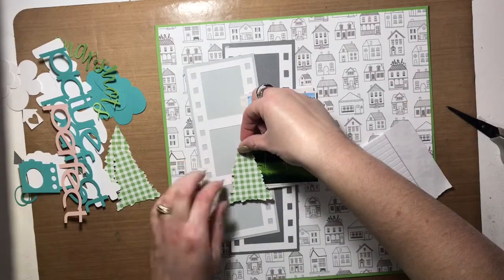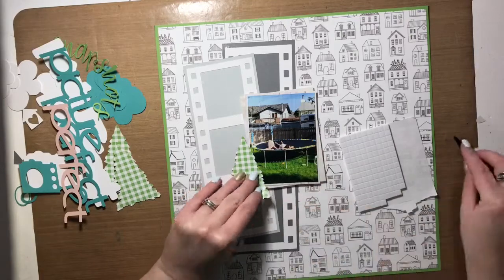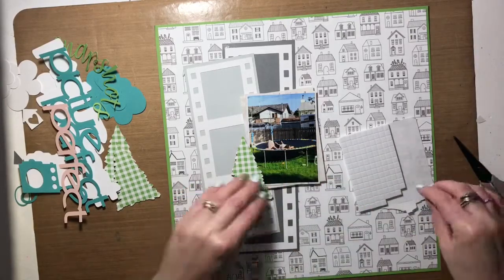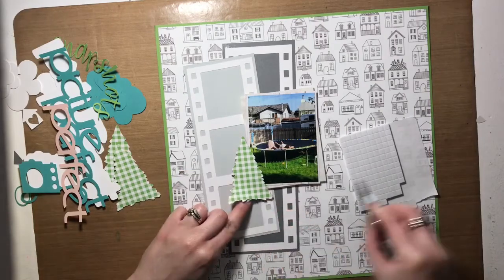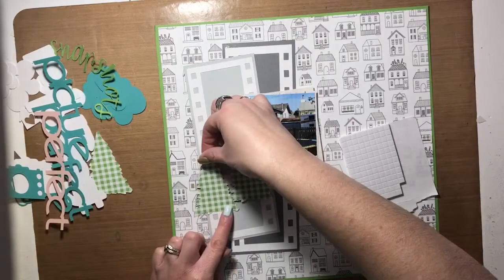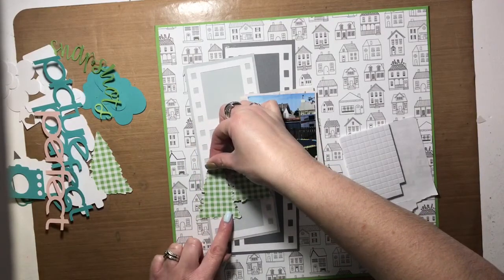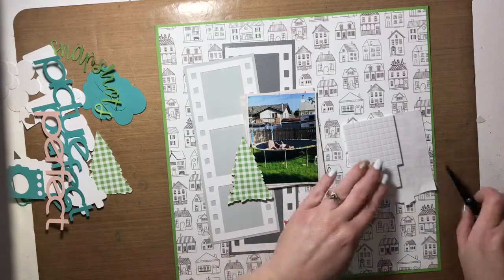I also wanted to pop the super cute pine trees. Look how cute it is with that gingham. I couldn't have picked a better paper. Honestly, I think it's my favorite part of this layout. They're just adorable. So that is the retired Close to My Heart pattern paper. I don't know what collection it comes from. It's just some scraps that I had in my stash.